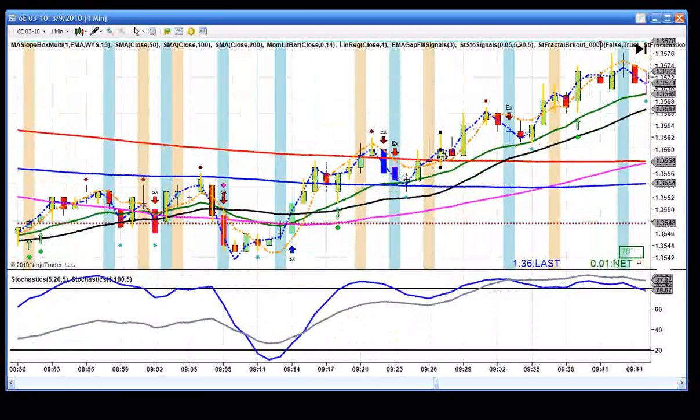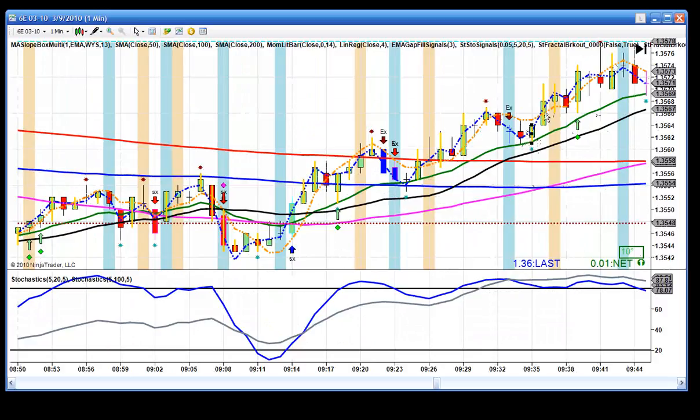Here, as you can see, let's say you didn't make an entry here, you waited for it to come back to touch the 13. Here's a good entry for you for your clear trade. You've got separation, you've got the moving averages fanned out, you've got 3 or more moving averages supporting the trend, you've got a nice angle, and the price is going higher. And as you can see, this will give you a nice 4-tick move. So wait for it to touch and then get in as the candle changes color from red to green, and get in on that green candle.